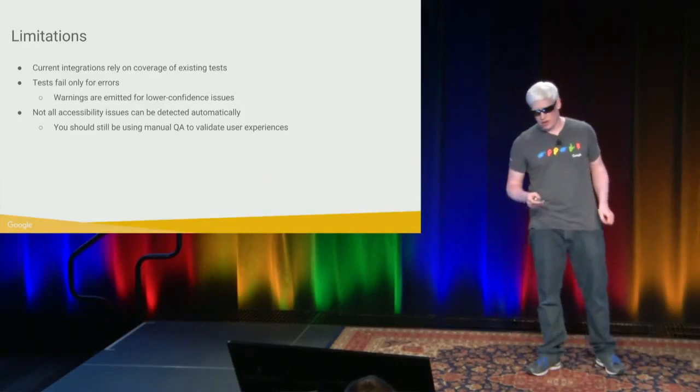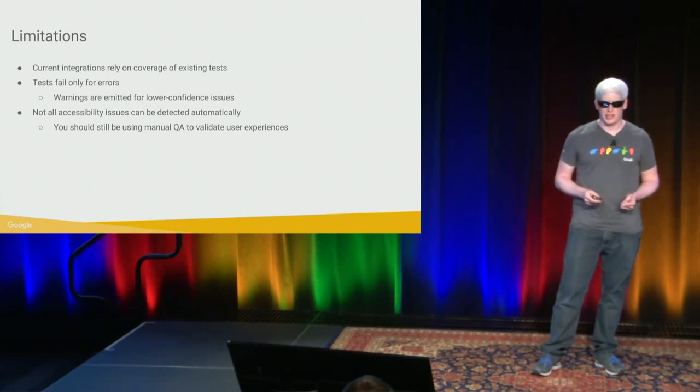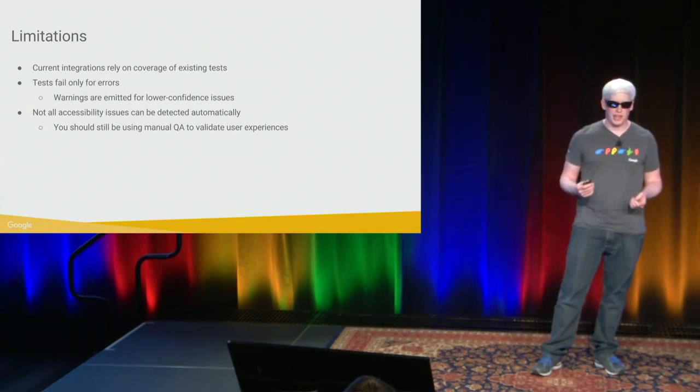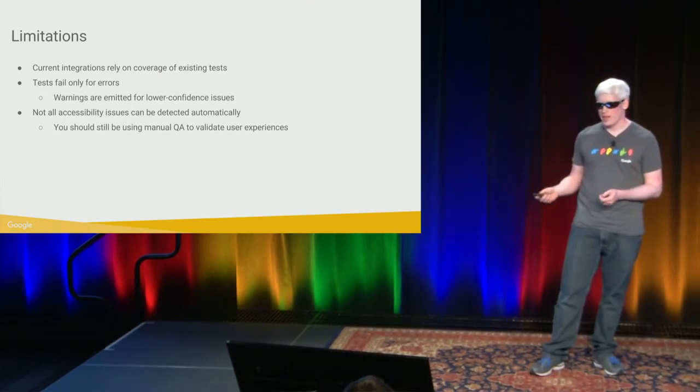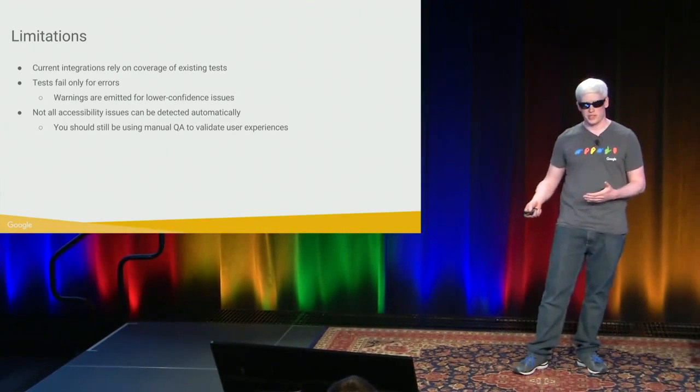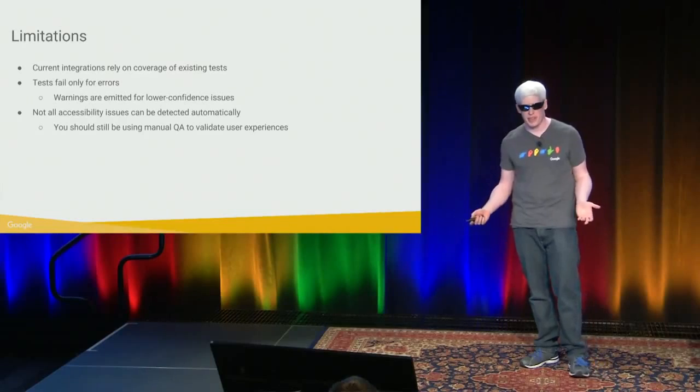And finally, we are not a replacement for manual accessibility testing. We still very highly advocate the use of manual qualitative QA to go through your app with accessibility services and understand the experience. The example I like to use here to illustrate this is we can tell if a particular control has a description for a screen reader or not, but we can't tell if that description makes sense to the user. So it's always good to have manual QA go and review these, your implementations, but you can use the automated test framework as a mechanism to speed up that step.